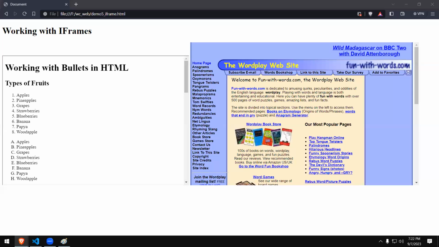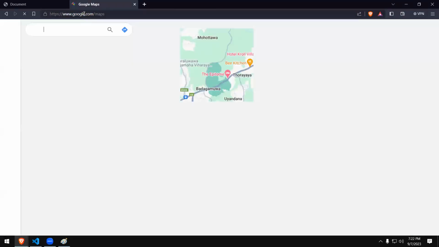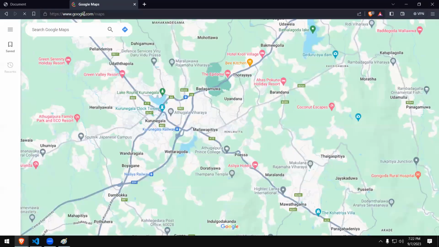Sign out. Got it. Let's go to maps.google.com. You go to maps.google.com.